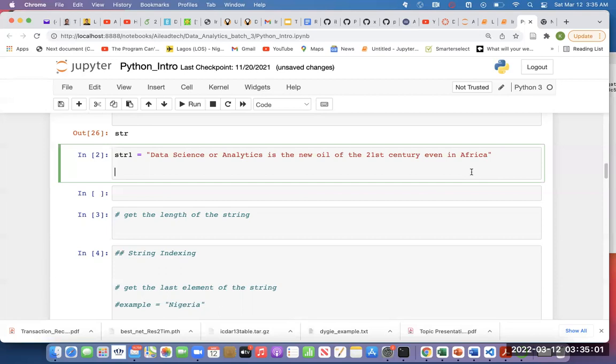So we have a string that says, data science or analytics is the new oil of the 21st century, even in Africa. Now, as humans, if I ask you what is the length of this string, one thing that may come to your mind is to start counting, 1, 2, 3, 4, maybe not even counting the space and moving on. But the space is part of the string.